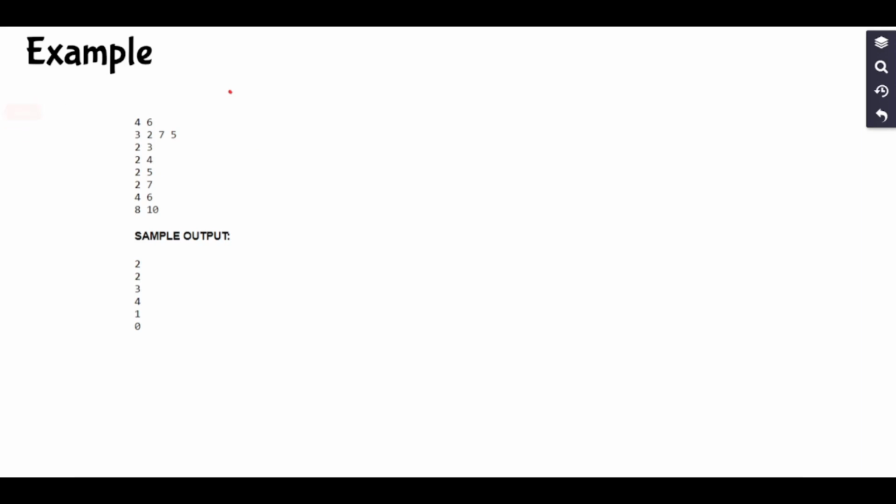So here we have an example. These are the hay bales that we have. The hay bales are present at positions 2, 3, 5 and 7. So let's plot them on a number line. So this is the road. The very first hay bale is present at location number 2, which is here. Then we have a hay bale at position number 3. Then we have a hay bale at position number 5. Then we have a hay bale at position number 7. Okay, so let's mark these positions: 2, 3, 5 and 7.